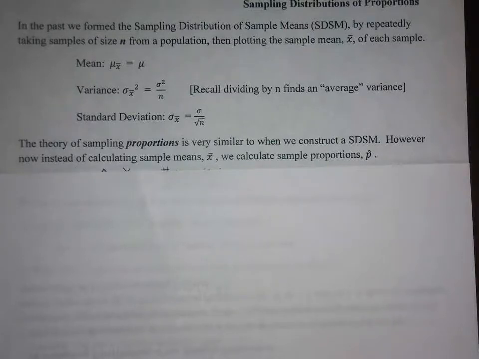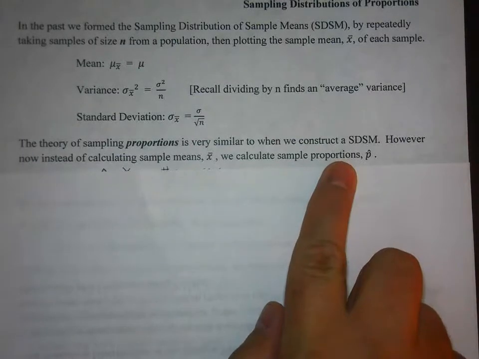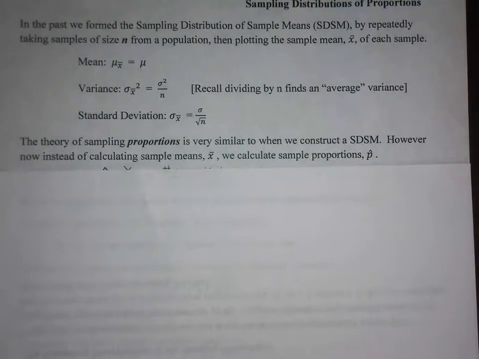So rather than getting a mean, like a sample mean of 2.7 miles, we're going to get a proportion such as 0.38. Now remember, proportions you can also think about as percentages. So a proportion of 0.38 would be 38%. So when you see the word proportion, you can think about how it's related to percentages.